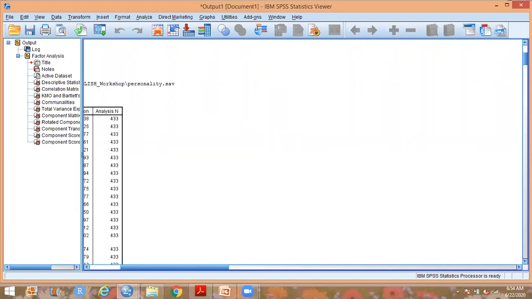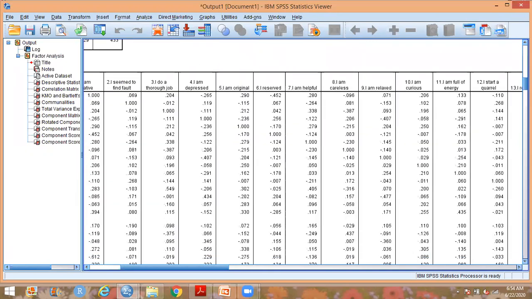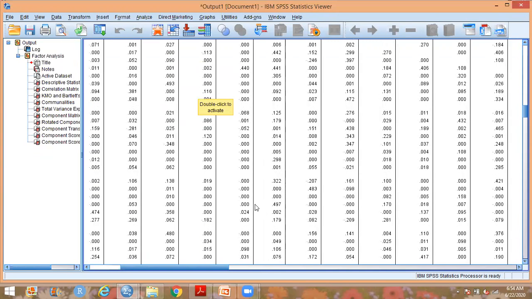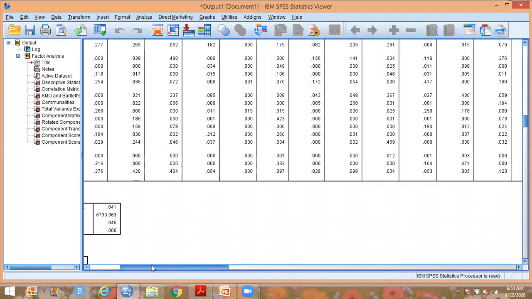What are these third and fourth items? You can see: "I do a thorough job." You are talkative and it is connected with "I do a thorough job," and you can have a significant relation. Similarly, "I am depressed" can have some significant relation. Like that you can easily explain the correlation.